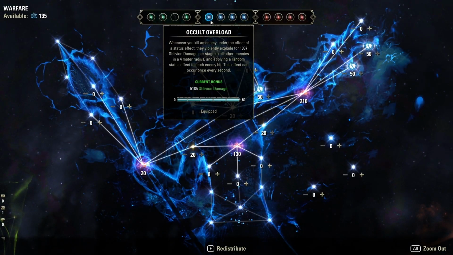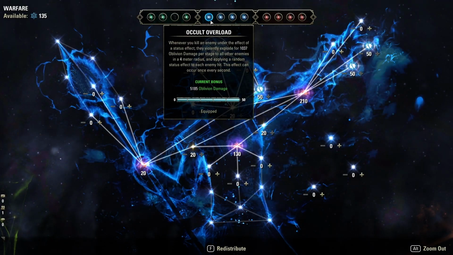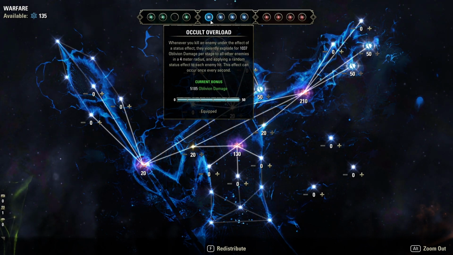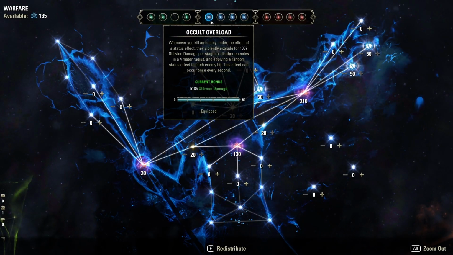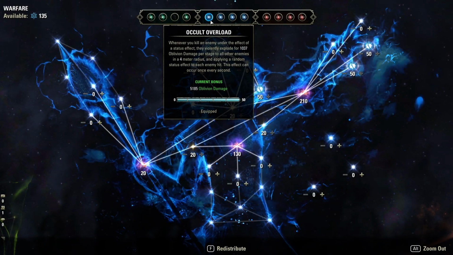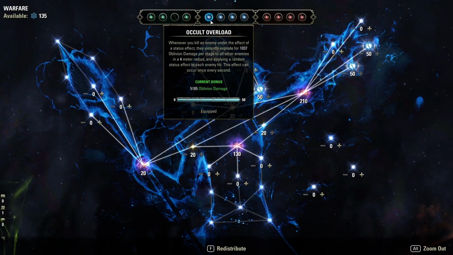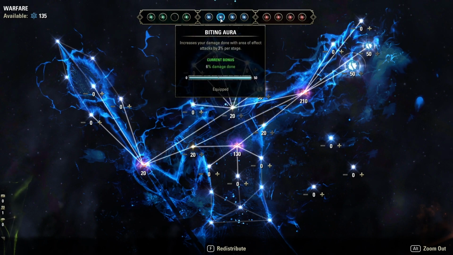Our blue tree, Occult Overload. Now when we're bombing with all that ice damage possible, the fire damage from your Scalding Rune, or the magic damage, or physical damage, these can all proc status effects. And if an enemy dies while they have a status effect on them, they're not only going to explode with Vicious Death, they're going to explode with Occult Overload, which increases the AoE damage your bomb does. This is just crazily strong even after it's been nerfed a long time ago. I still use it on every bomber build I run.